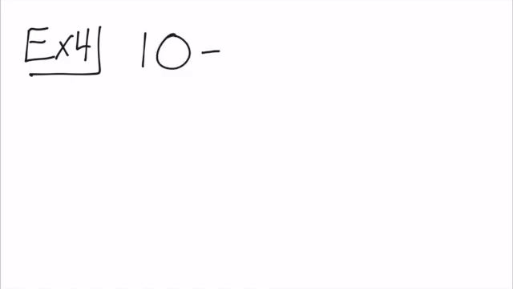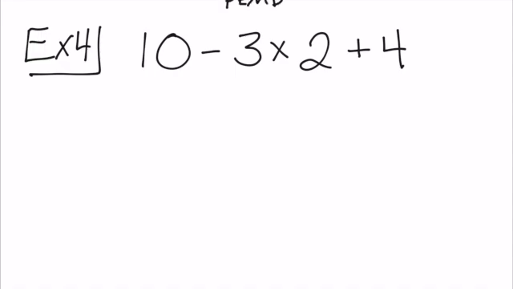Number 4. I want you to try example 4 on your own. And then I want you to, after I give you the problem, pause the video, try it on your own, and then hit play to see how you did. Okay, so let's do 10 minus 3 times 2 plus 4. Okay, so I'm going to write my list up here. PEMDAS. Okay, here we go.